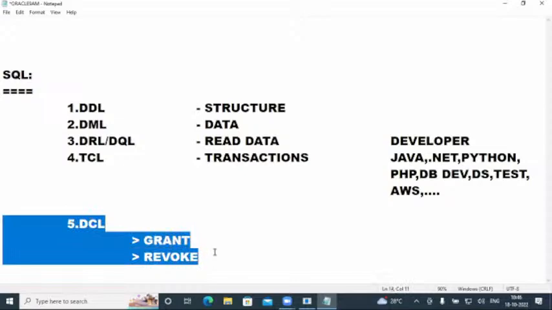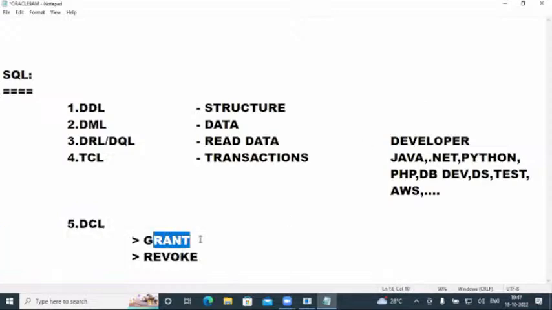Who will learn these commands, for what purpose, who will use them in real time? That we will see tomorrow. Right, guys. So tomorrow we will discuss DCL language commands, how to give permissions and how to cancel permissions.